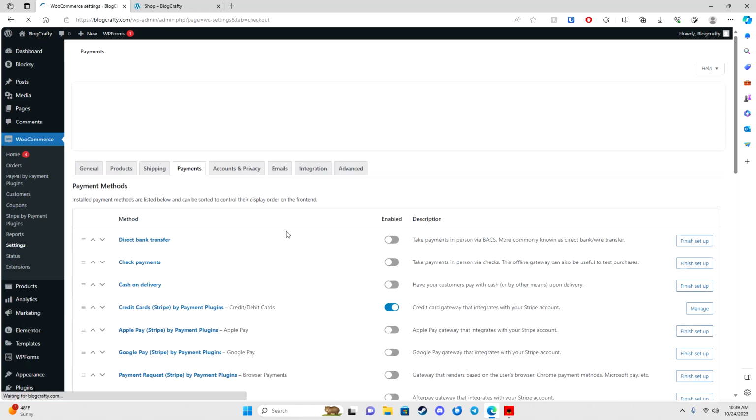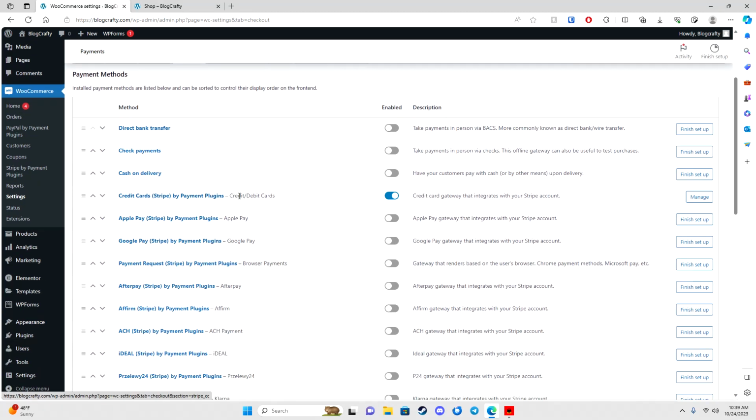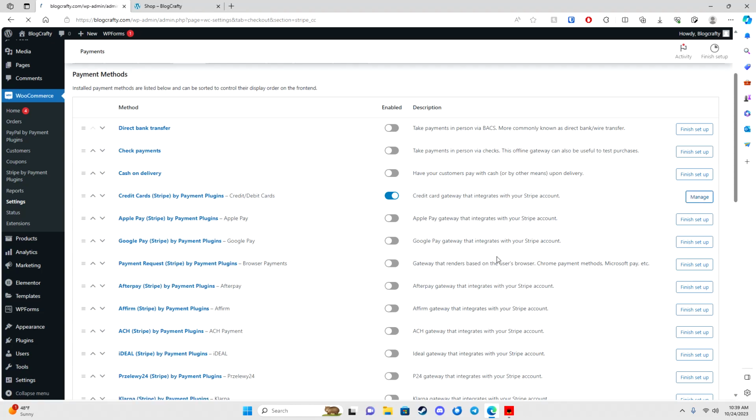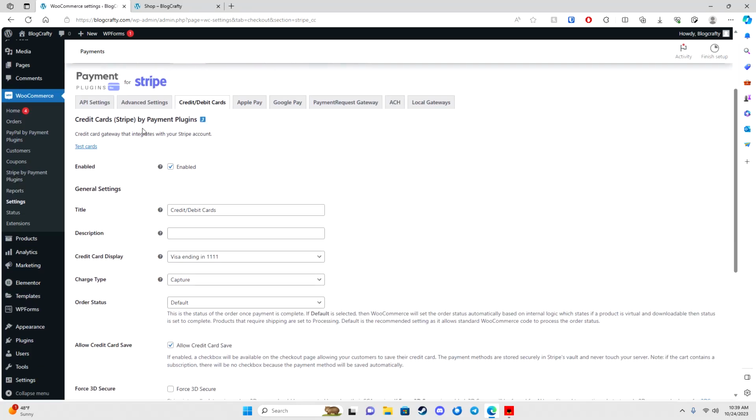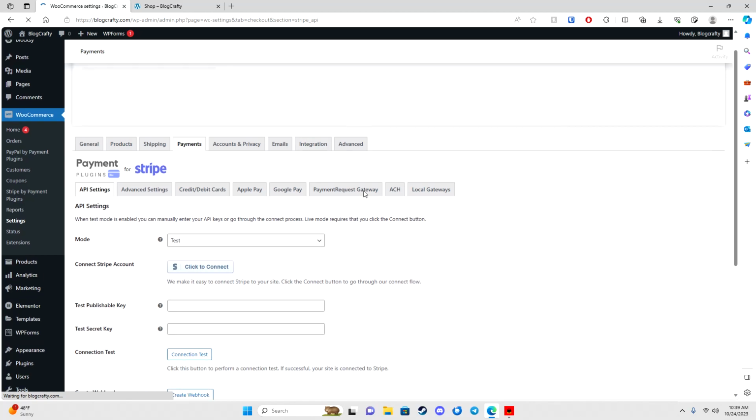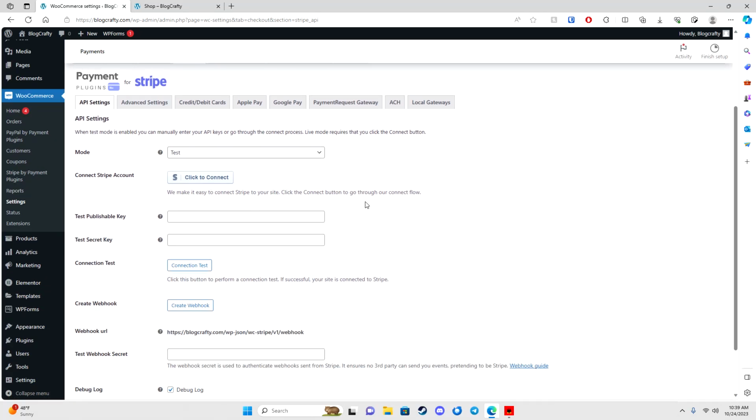super easy. Now if we go with Stripe, in this case, we want to enable Stripe. You click manage over here. Same process. You go to API settings and you click connect to Stripe, and that's how you will connect to Stripe, and you'll be able to receive payments on Stripe and all that kind of stuff. Very cool to do. Let's manage some other stuff here.